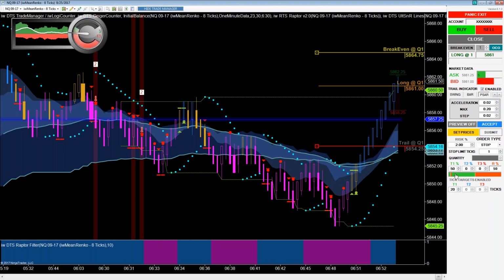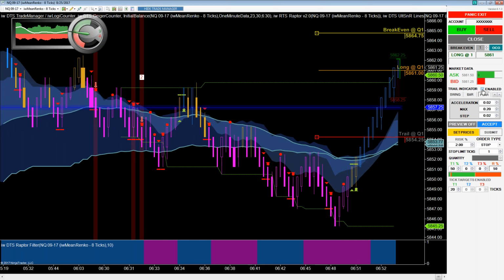And if you want to have a profit target in play, just make sure that your profit is set at 100%. That will give you a 20 tick profit objective as well, or whatever your profit target is. So it seems to ride on this enabled function. Make sure that your stops are turned on.